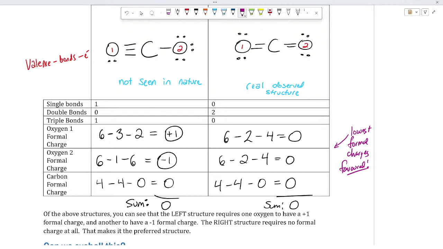So again, you didn't actually have to do this for carbon dioxide. How to draw carbon dioxide is obvious, right? You guys all rolled your eyes and groaned when I drew this, right? Because you all knew, that's not how we do it, right? But this shows you why. Because even though that's a possible structure, this is a way more stable structure, which means it's a way more energetically favorable structure. Questions about that?